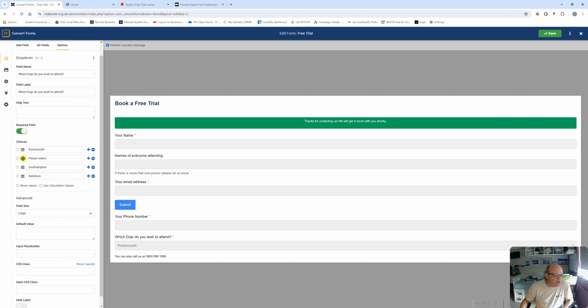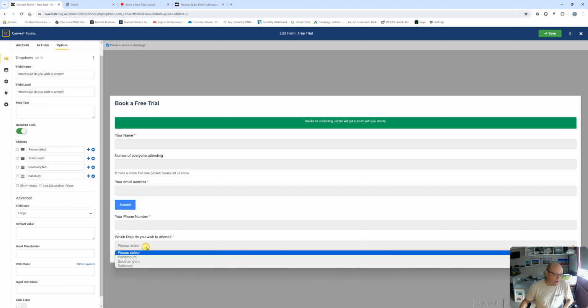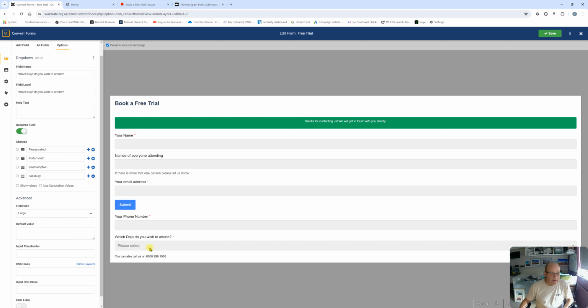There we go. And these three lines here means that we can move it. So please select at the top, Portsmouth, Southampton, Salisbury, and save that. Now they're in the wrong order. Yeah, please select there now. Now we've got the options here. So if the form comes back with please select, I can get back to them and say, well, which dojo did you actually mean?